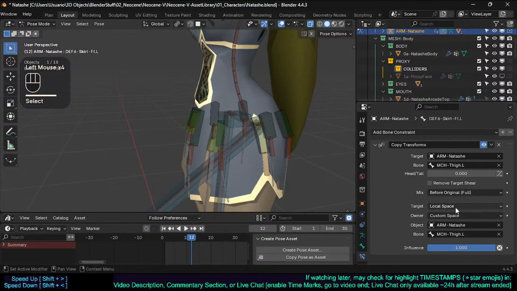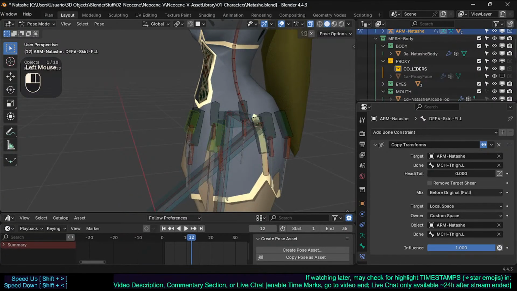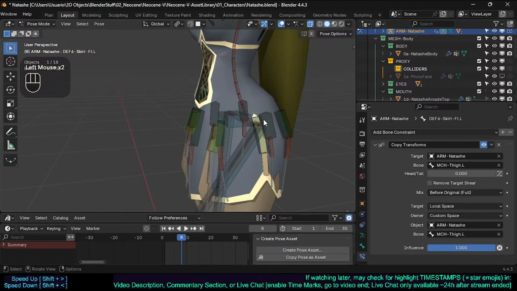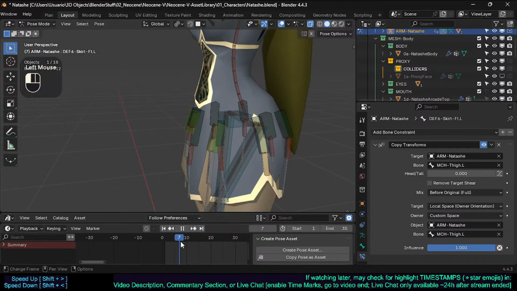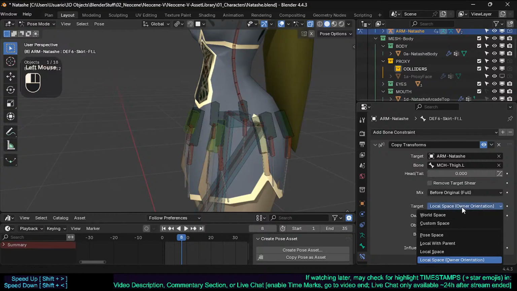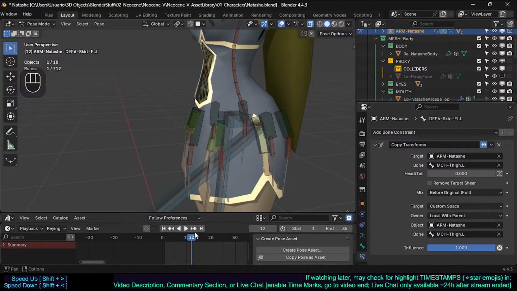No. Alright, so no, of course it's because the head is not moving, but it should at least follow the rotations, right? Alright, so this is not working as I expected. Okay, so sorry, we need to take this off.